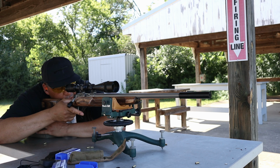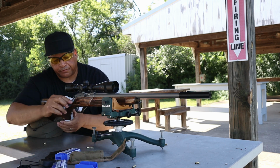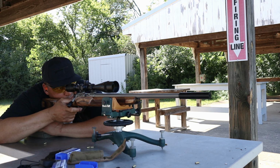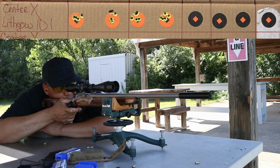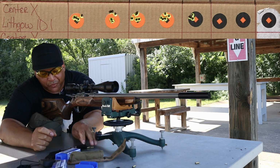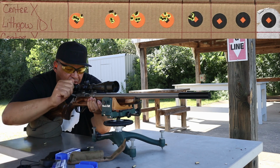Got 5-shot groups, got the old Gemtech suppressor on. LITHGOWLA101. Oh, that's a dandy of a group right there. Way to go, LITHGOWLA and Gemtech.